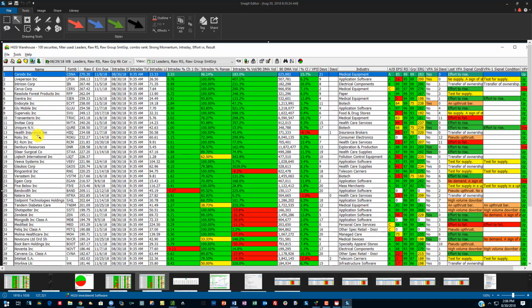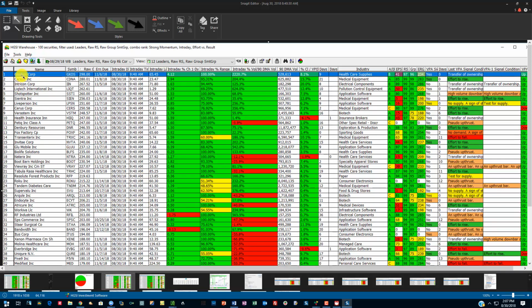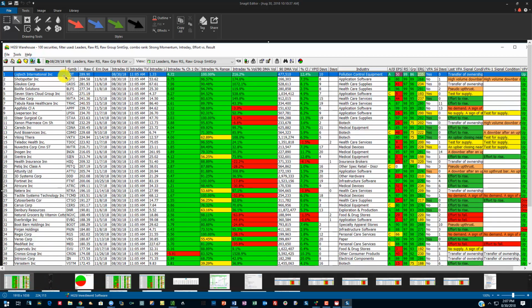I'm looking to see if I don't see shot. Oh, here. Okay, this is 5 minutes later at 9:40. You can see that ShotSpotter is now at number 5. And let's go to the current one here, or not the current one. This was at 11:05. ShotSpotter was coming in at number 2 at that time.